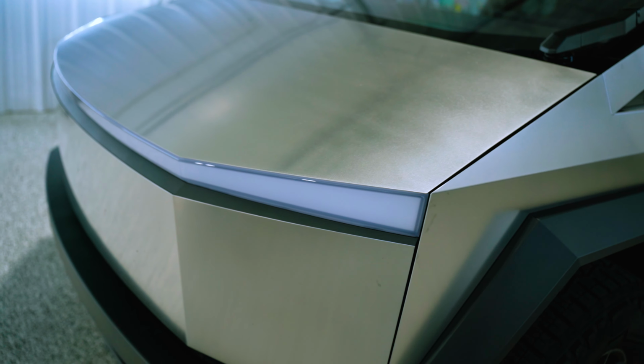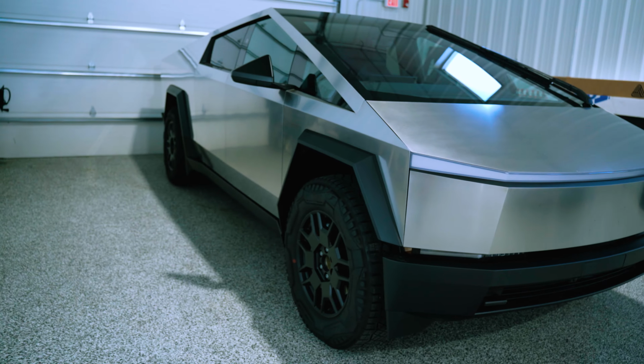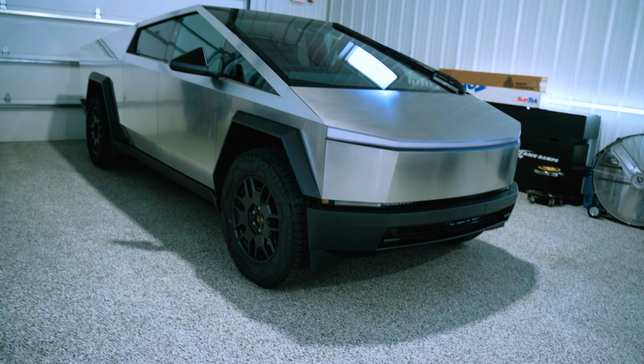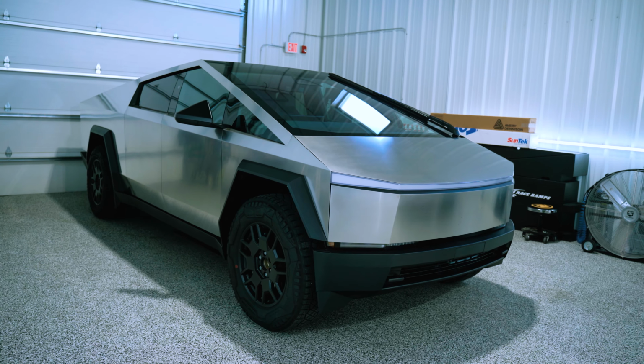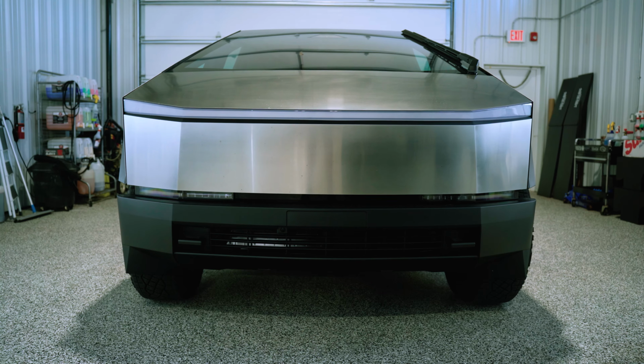We're going to be vinyl wrapping this Cybertruck satin black, and I'm interested to see the end result. This is going to be quite a significant change in finish, and I think it's going to look really, really good. I think these trucks actually look the best in a satin black finish. They really look really neat. They look out of place a little bit. Obviously, they look a lot more military when they're murdered out. Pretty neat to see one in person.